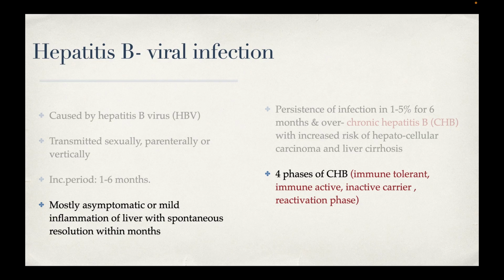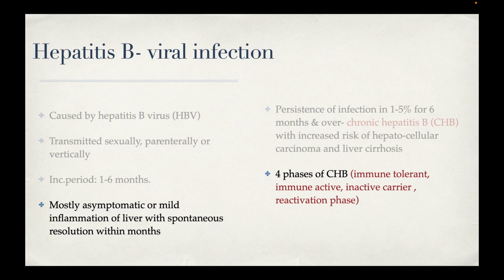In the immune tolerant phase, the hepatitis B virus is able to reproduce freely and quickly in the body without causing any damage to the liver. After the person's immune system generates antibodies against the infection, the viral load as well as the ALT and AST levels begin to normalize. This state usually may be short lived. However, in people who had hepatitis B infection from infancy, the immune tolerant phase may last quite longer.